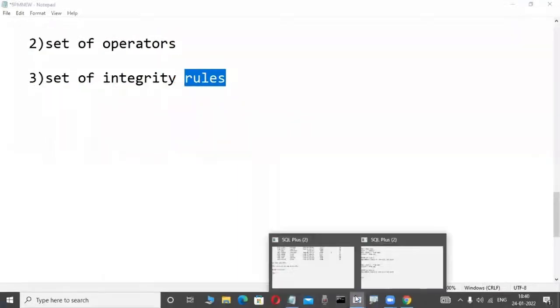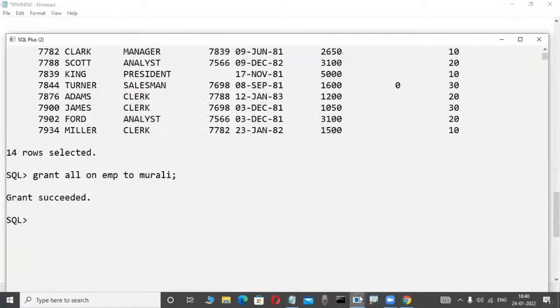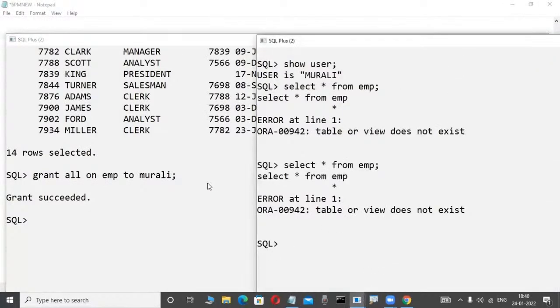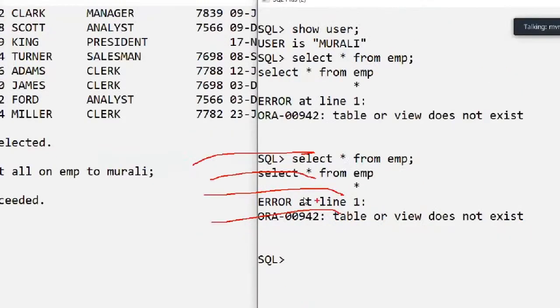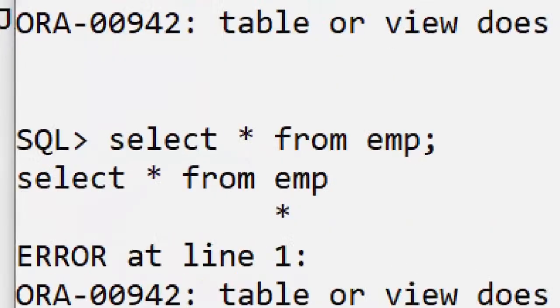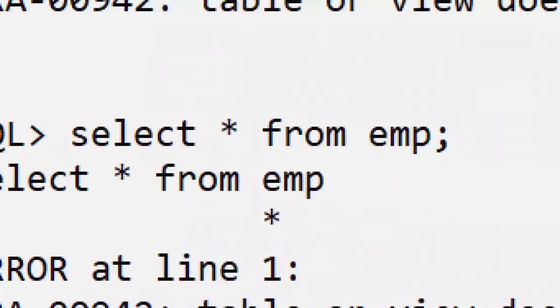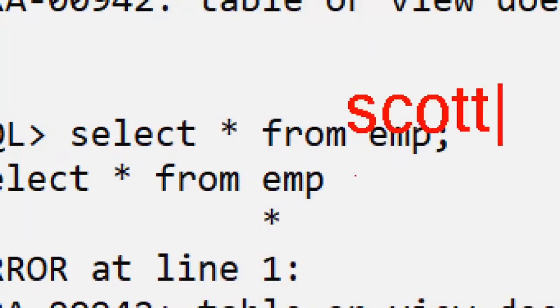Now check it out. Concentrate here. If any user gives permission to another user, whether it is a procedure, function, trigger, package, or any database object, you must use the name of the user who gave the permission, then a dot, then the object name. Employee name is user here actually, don't worry. Which user gave the permission, that username, dot operator: select * from Scott.EMP. That is a rule. Very, very important.